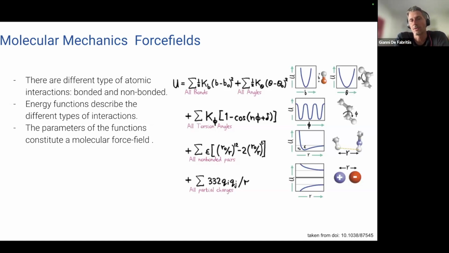Then you have four-body terms in terms of torsions, where you try to move two planes across each other, or you maintain planarity, like in a benzene ring. These first three terms are kind of heuristic. You just want two atoms to feel some sort of force that keeps them together, which is really enforced by the electrons, but we don't have electrons, so we just use this simple harmonic potential. Again, a simple harmonic potential for the angle, no physical meaning here, and it's also the same for the torsions, just a way to impose these constraints.